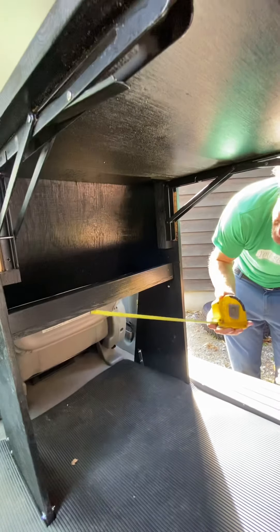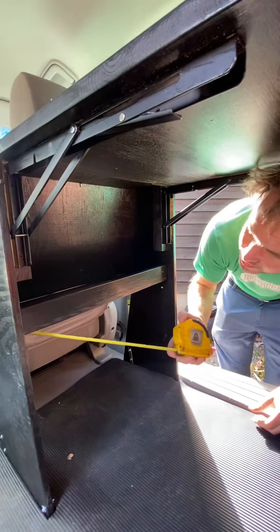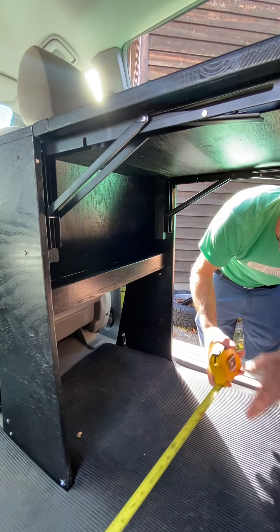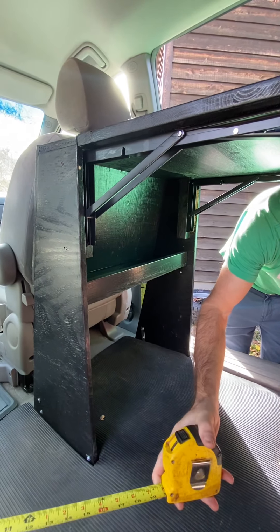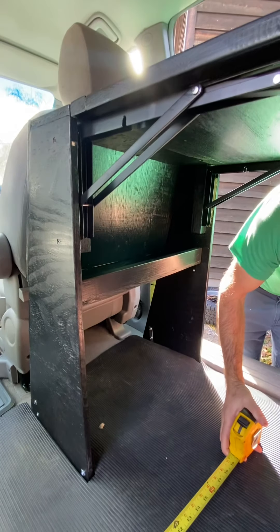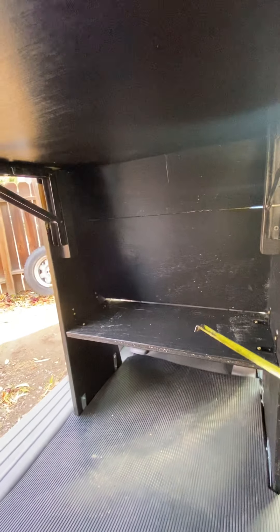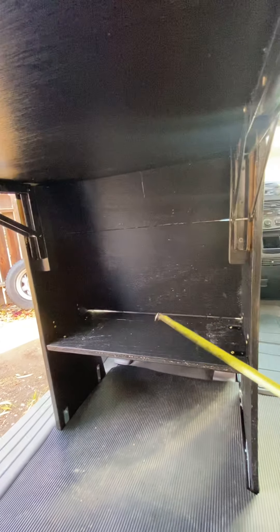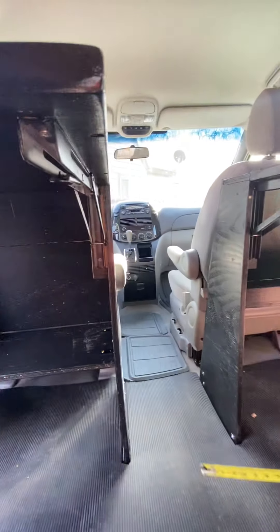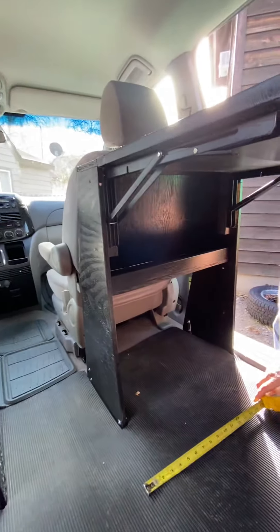Down here I built this little cabinet, lining it up wherever I could so I could still fit a 5-gallon jug underneath. The other one is a little bit shorter — just enough so I can fit boots and kick my feet in under there. I don't have a lip on this one; I'm going to do something different to use it for storage. Still a work in progress.